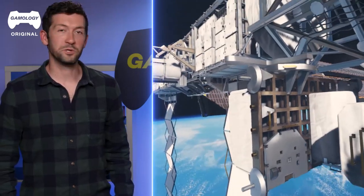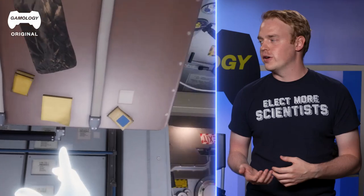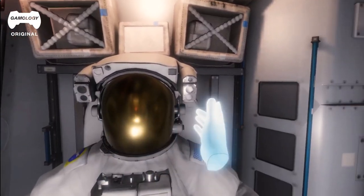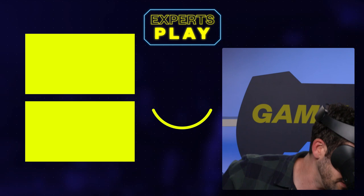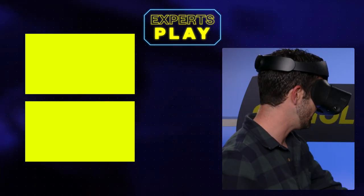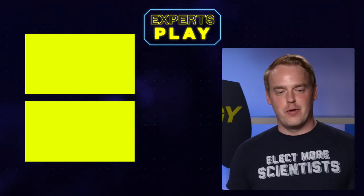We just finished Mission ISS — you might be able to tell we're a little marked up. I thought it was super fun. It definitely took a little getting used to, as I'm sure space probably is. Once you get used to it, it was really good. I thought it was very realistic — they did as good a job as they could to make it fun and playable but also match what it would actually be like to be on the ISS. It's kind of awesome that you can play a VR game like this and get an experience that only a few people have had.